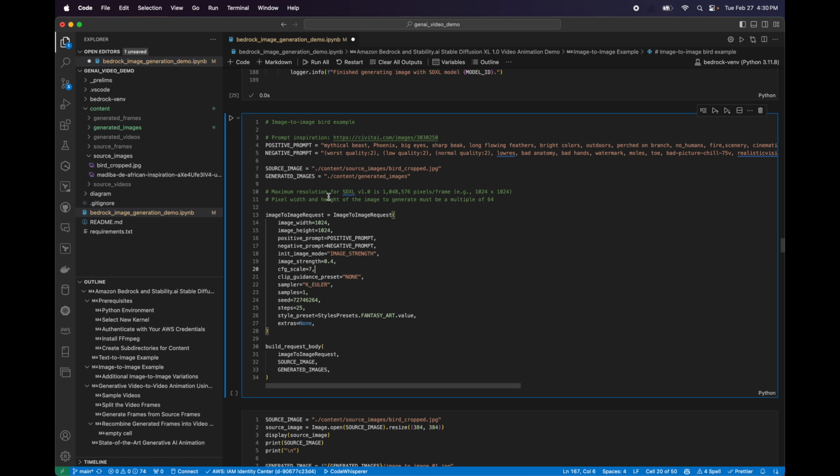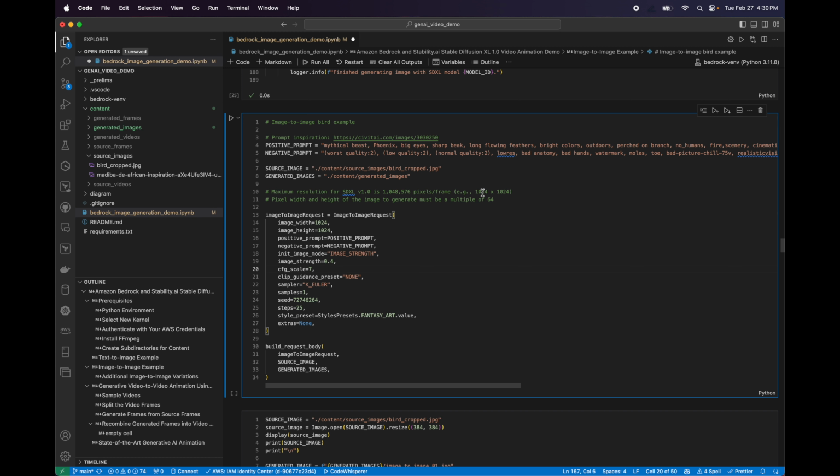I have some notes here. The resolution for SDXL 1.0 is roughly 1 million pixels, and that equates to 1024 by 1024. You can do any variation of that as long as you don't exceed this number of pixels. If you do, you'll get an error. The other thing to know is it needs to be a multiple of 64. That's critical in the videos because usually video formats aren't necessarily divisible by 64. So sometimes you've got to shave a few pixels off to get it to fit or distort it a little bit. But we'll talk about that then.